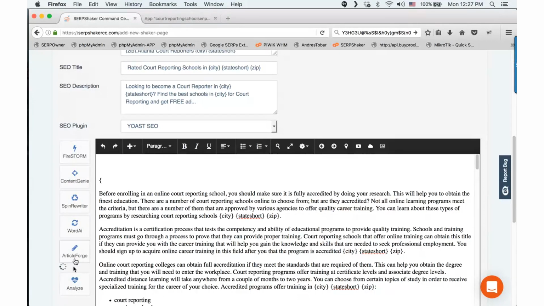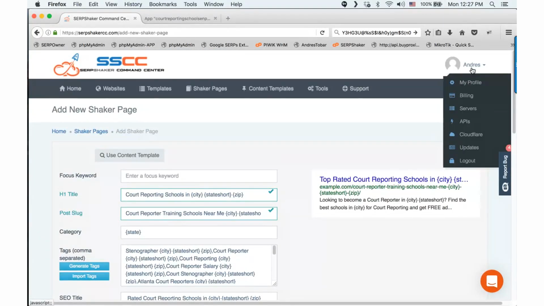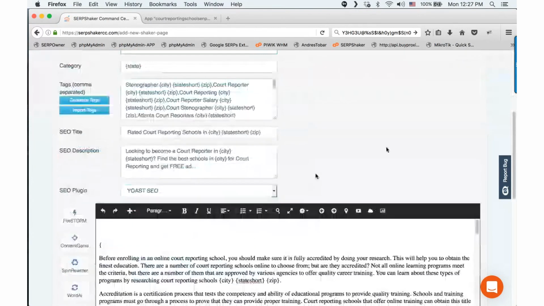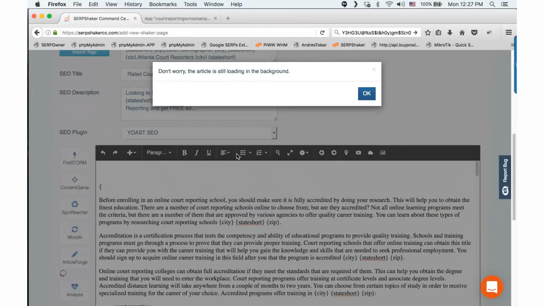So right now it's using the API to do that. If you don't have an API for it at the moment, you're not signed up for it, you can get the link by going down to APIs. You'll notice Article Forge on the top right corner of it. Click on that, and it's going to direct you straight to where you will go get that. You get that API key, you input the key in there, save it, and then you'll be able to take advantage of that.